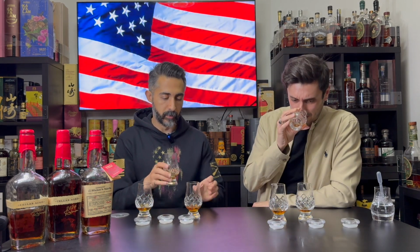The 23 for me was very dry, and as soon as I got that dry mouthfeel, it reminded me of when I had it, and that is what took me away from it. They are both really, really good, but I did have a slight preference for the 2024. For me, it was slight as well. Our good friend Randy, who gave me the 24 sample, had a significant preference for the 23. For me, honestly, it's not a significant preference. I think they are both very good.